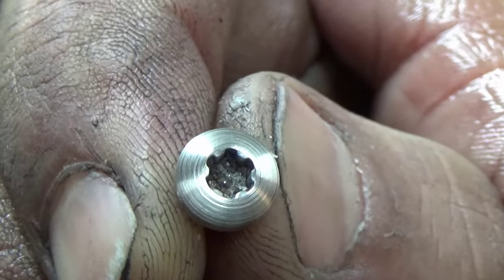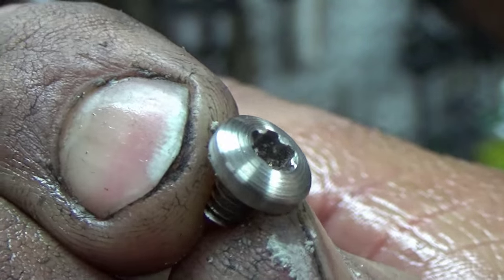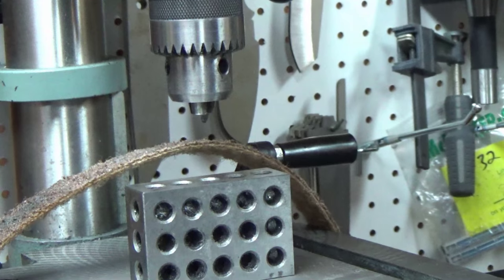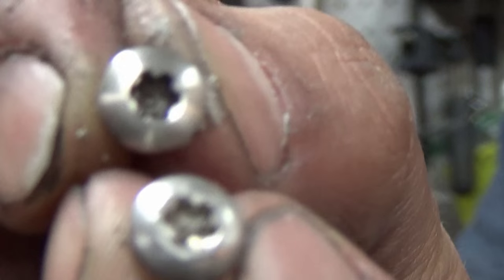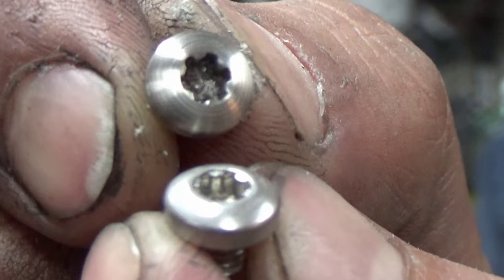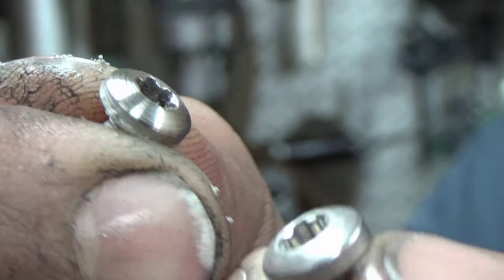See, now it's got a nice satin finish. Don't mind all the gook in the middle. I'll clean that out. But little details like that make a difference. You know, compare it to one that isn't done. See, you have all those odd marks. And you could take this all the way up to a mirror finish or however high you want to go.